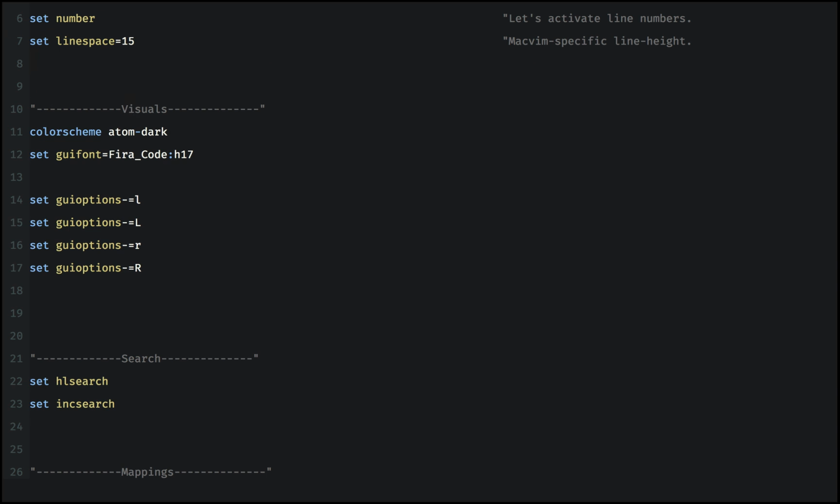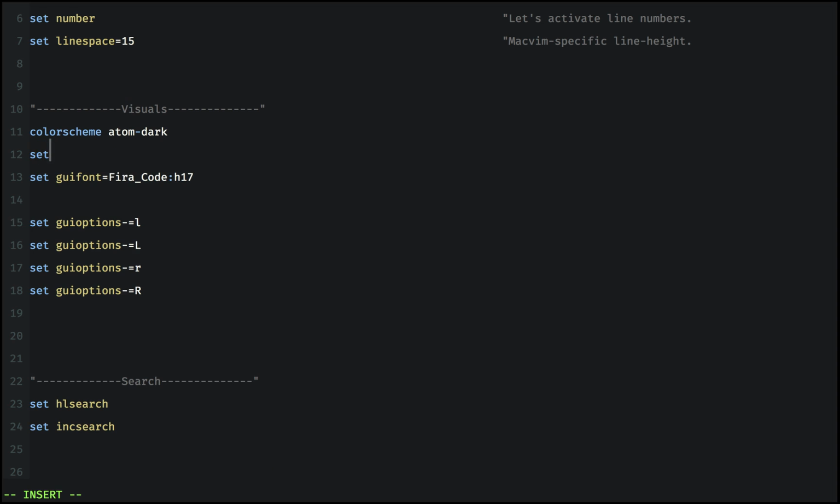Now on this note, if you are working in terminal rather than a GUI, you might want to do something like this, where you set t_Co equal to 256. We want to force 256 colors. And let me add our comments. If I ever skip a comment, that's just because I'm trying to be quick. In real life, I would add stuff for this as well. And I'll do that behind the scenes.